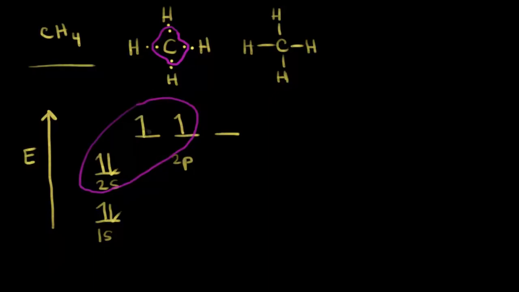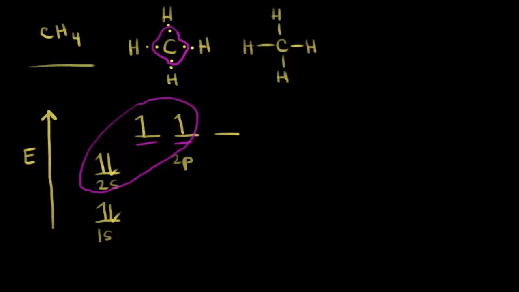And this implies that carbon would only form 2 bonds because I have these unpaired electrons right here, and everything's of different energies. And so what we see from the dot structure and experimentally doesn't quite match up with the electron configuration here. And so to explain this difference, Linus Pauling came up with the idea of hybridization.